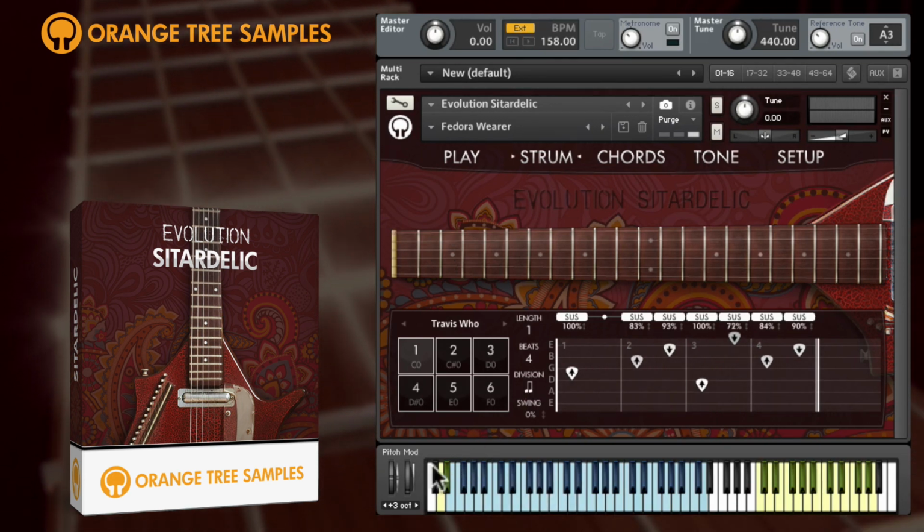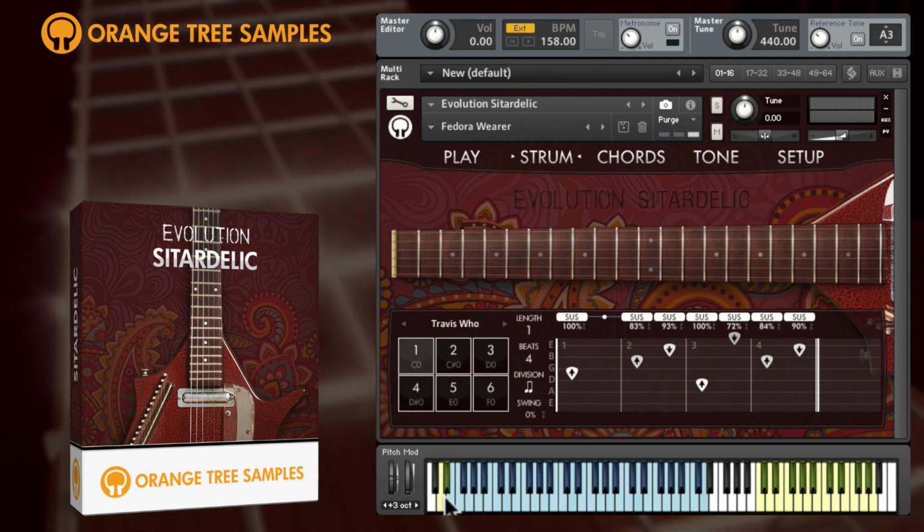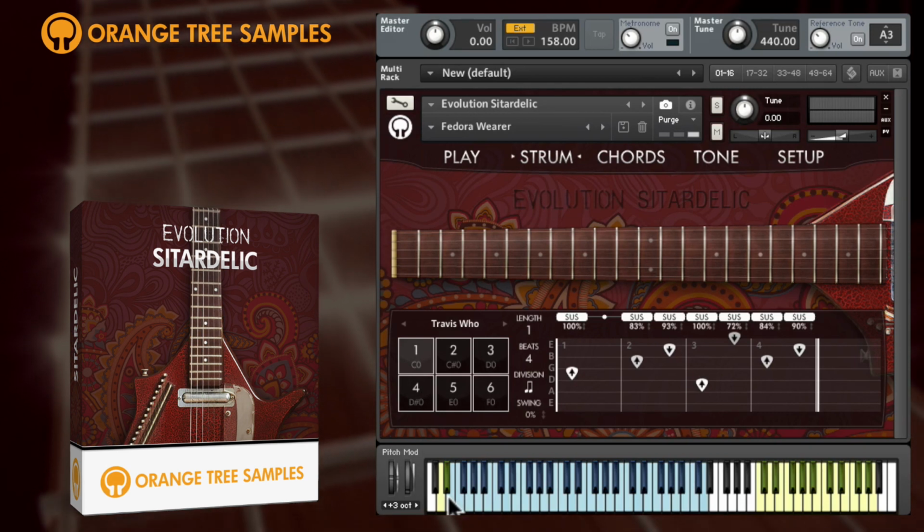You can also use the keys here, D and D sharp, to trigger chords or re-trigger single notes. The harder you press them, the more strings are played.